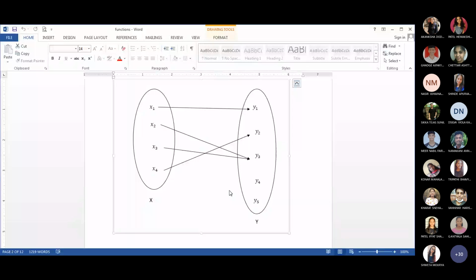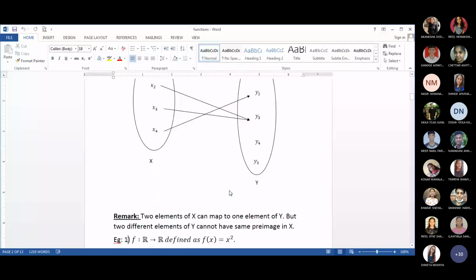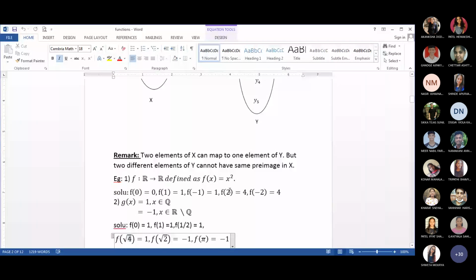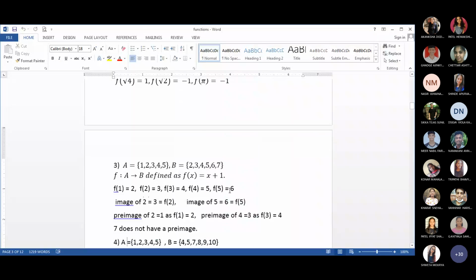One of the simplest and easiest examples for this was the function f of x equals x square. That is the simplest example which tells us that one element in the codomain has two different pre-images. Like we had seen, the image of f of 1 is 1, and the image of f of -1 is also 1. So this is an example where 1 has two pre-images, 1 and -1. So this is what is there with respect to a function.